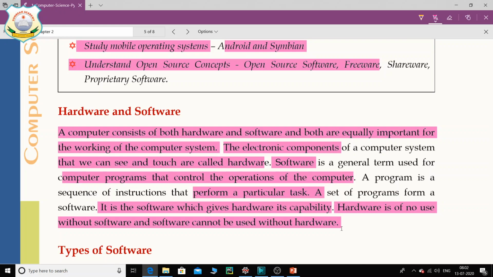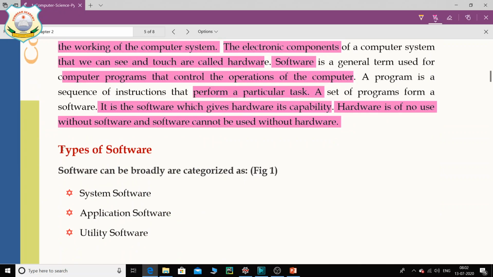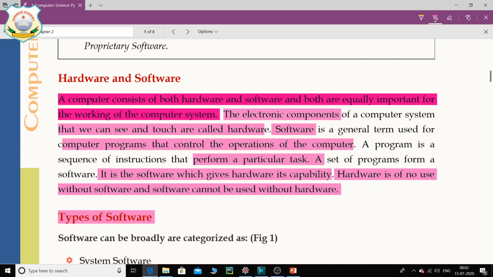Right? Smartphone mein mera Android hi nahi hai, iOS hi mera install nahi hai, to main usko kuch nahi kar sakta hu. Right? So it's very important that a machine should have the OS into it. So let's move further. So I hope this concept of the difference of hardware and software is very much clear to you. So if anybody asks you what is the difference between a hardware and software, hardware is basically the physical machine, and software is a set of programs that makes that machine work. Unless and until I do not put OS into it, the machine cannot work. I need to make the machine work with the help of the software. Simple answer. So if anybody asks you, that's the answer that you're supposed to give.